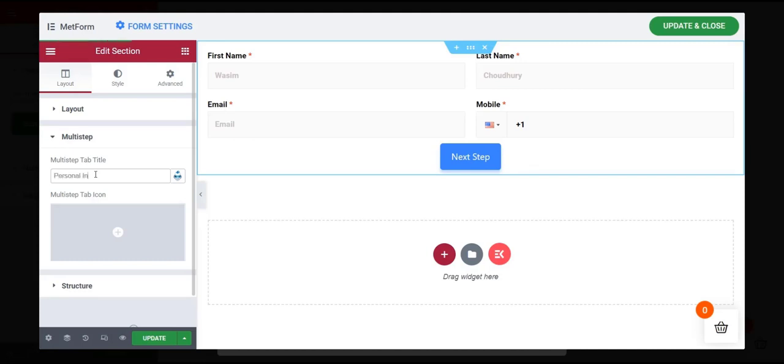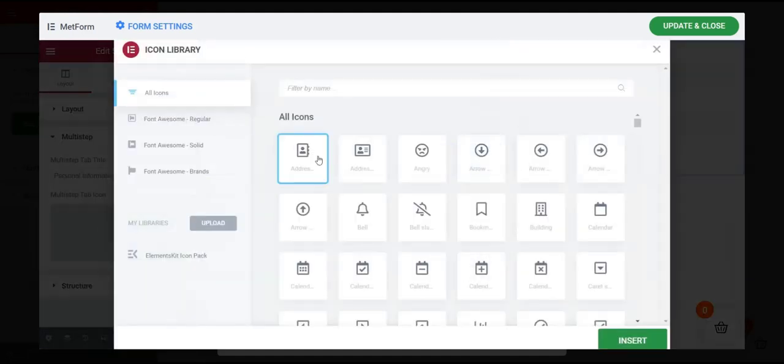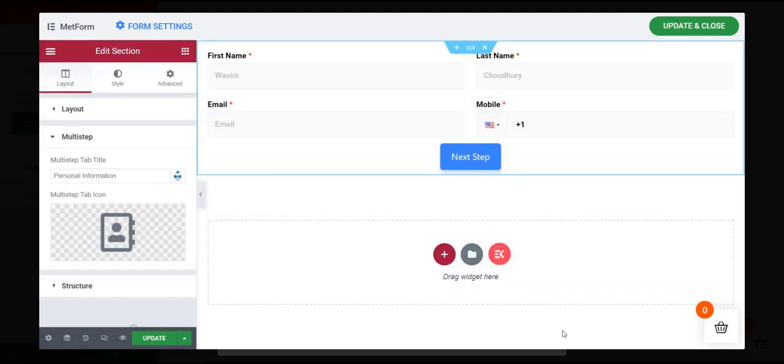It will be personal information. Choose an icon from the library and insert. Then you can update to save, but you can even update it later on, so that's not a big deal. Now your first section is ready.